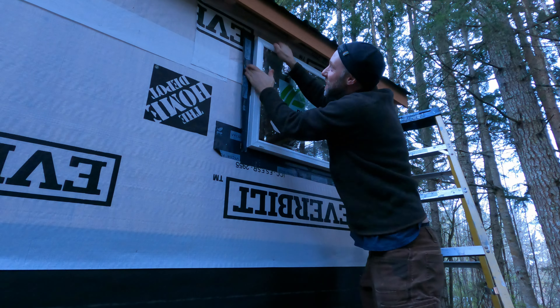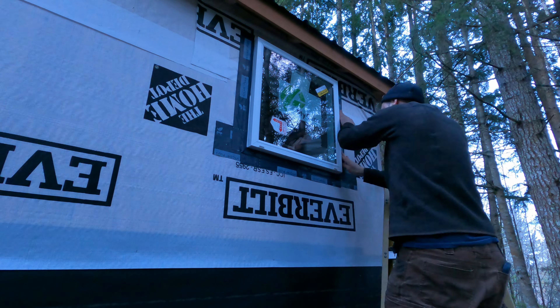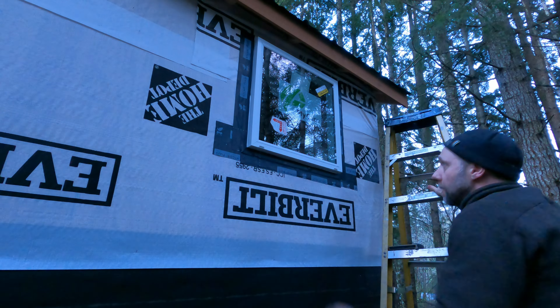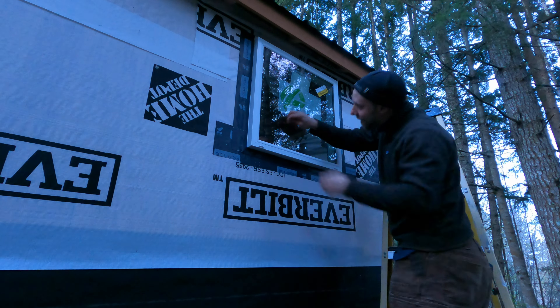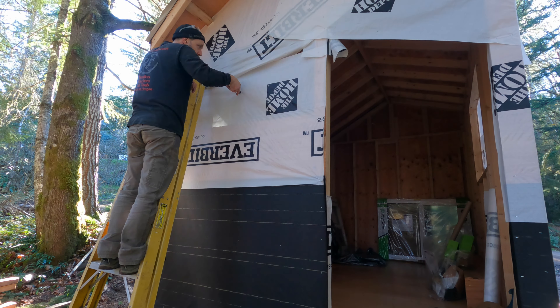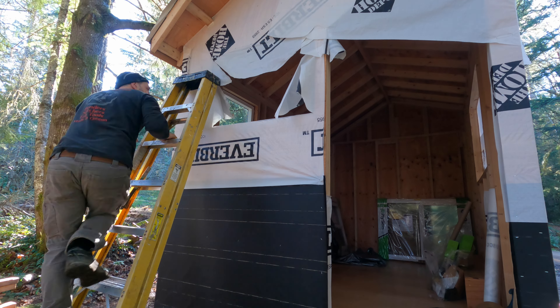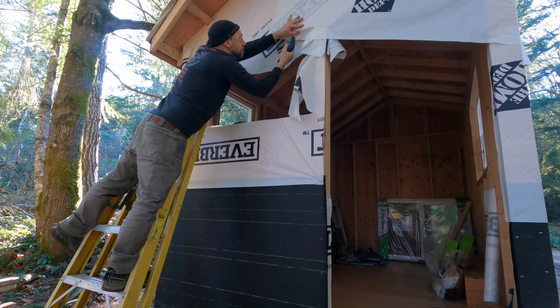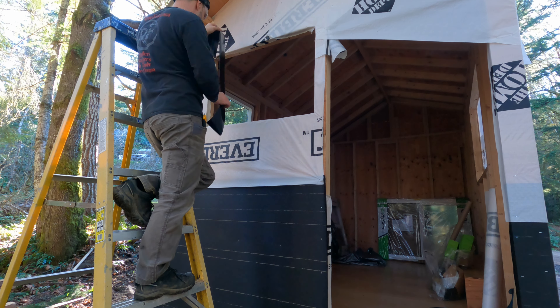One thing about this cabin — I've been working on it in the evenings, usually after I get off work, a 10-hour workday. Get home, hang out with the family for a little while, have dinner, and I jump onto the cabin for an hour or two. Been feeling pretty scatterbrained on it, haven't really been able to focus too well. Just burning the candle at both ends.